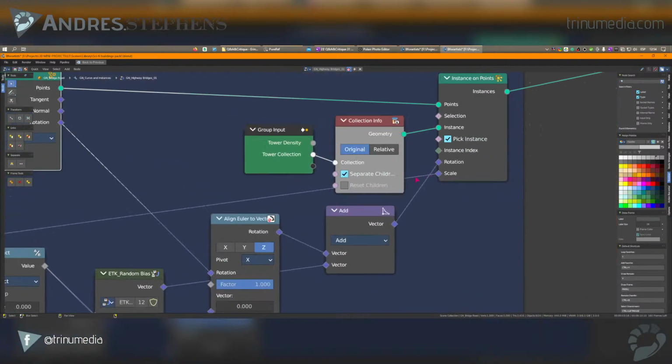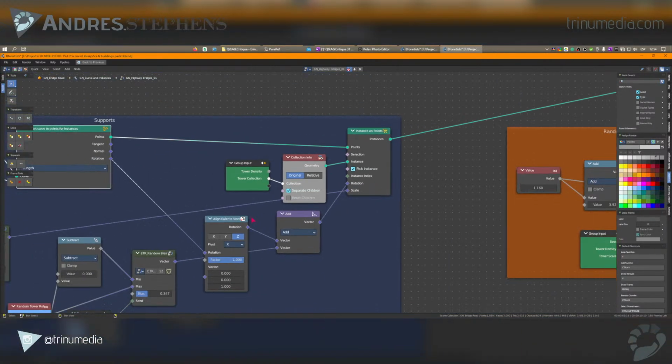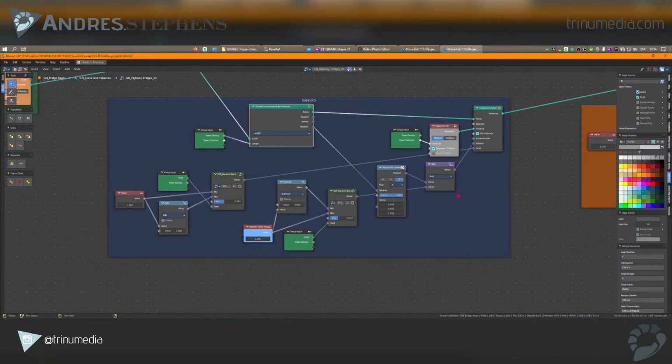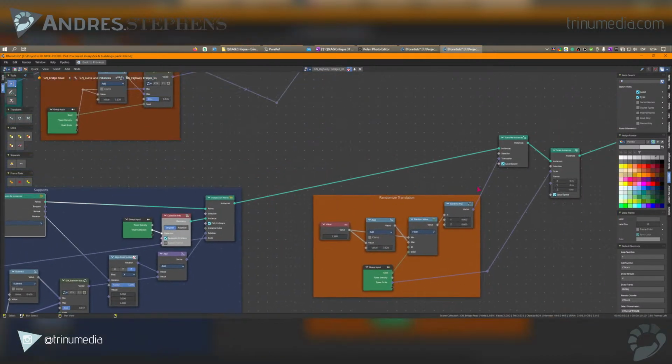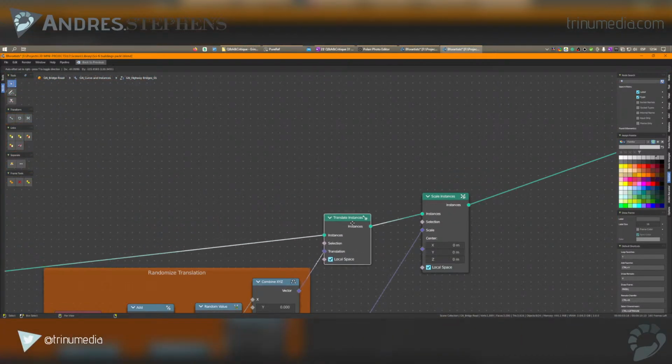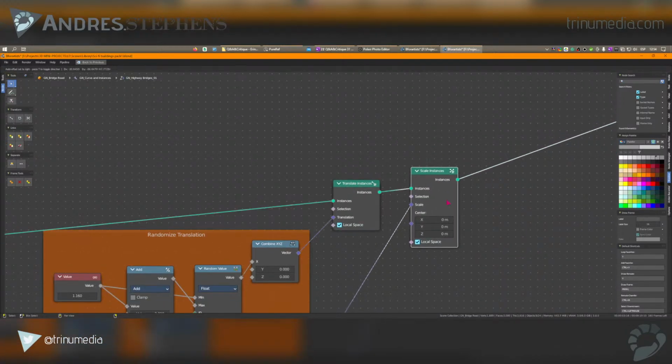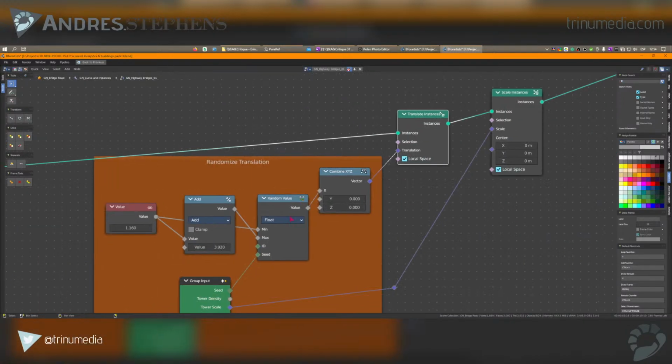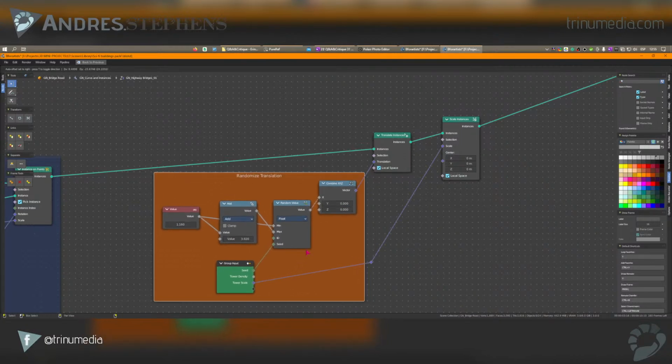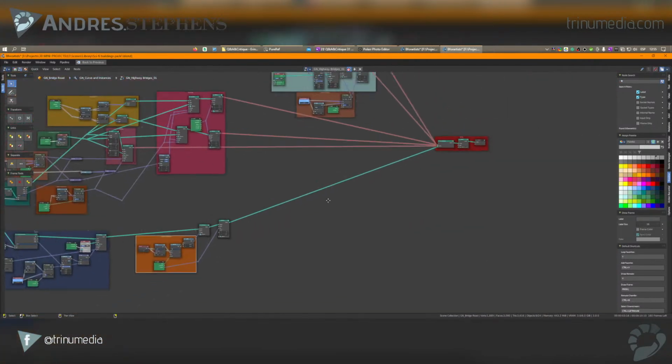And we do some random rotation, random scale, just to give us some control, I guess you could say. Then we move on to translating the instances, and then scaling them again after we've instanced them to get a bit more randomization. And that's basically it.